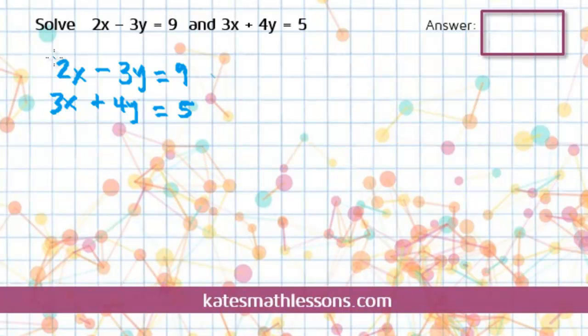So in order to do that, what I'm going to do is I'm going to multiply the entire top equation by the same number. And so let's make the top a positive 6. So 2 times 3 will give us a positive 6. I'm going to rewrite this system over here. So this would give me 6x. 3 times negative 3 is negative 9. And then 9 times 3 is 27. The most common mistake is for students to forget to multiply this number here at the end. So make sure when you're multiplying the equation that you multiply every single thing by that same number.